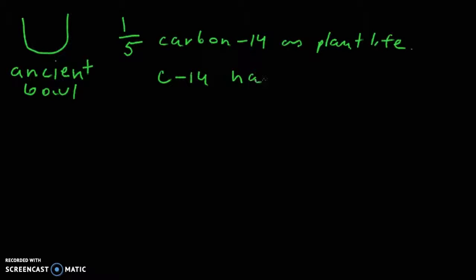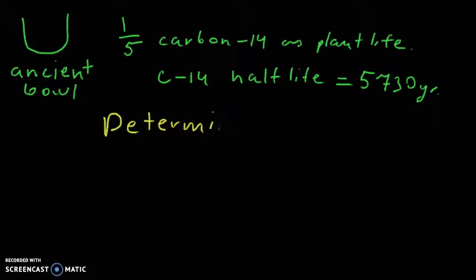Spectrometry analysis. Fancy. Much to your dismay, however, your friend decides that since the fourth season of Sherlock is airing today, he isn't going to do any of the calculations for you, and texts you that the bowl contains 1/5 the amount of radioactive isotope as compared to the modern wood. The unappreciative archaeologist, however, upset that you chipped off a tiny piece off of his priceless bowl, is a bit mad, but he says all will be forgiven in the name of science if you can tell him how old the bowl is. So you pull out a scratch pad and a calculator and go to work.